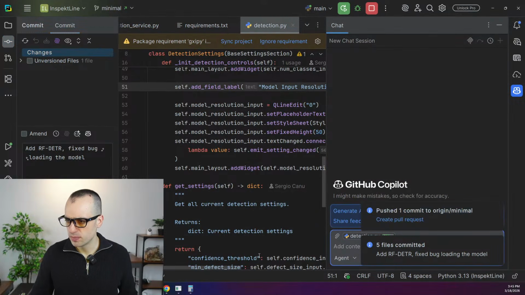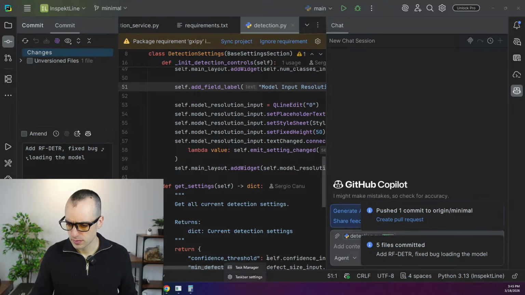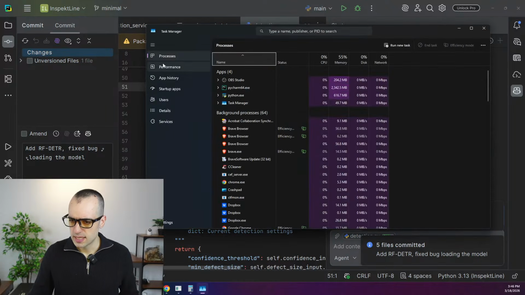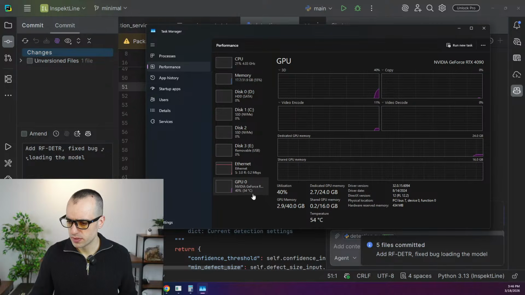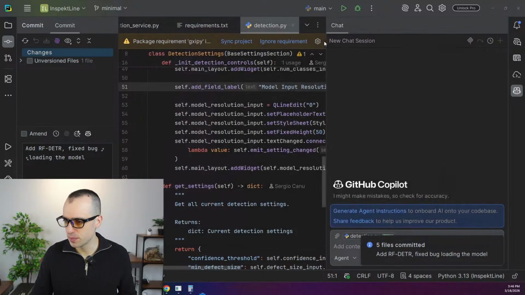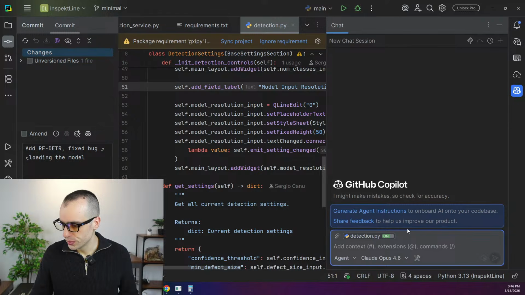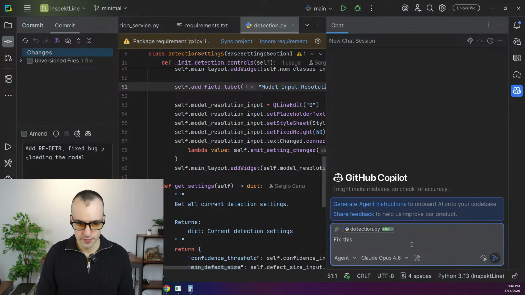Now let me stop this and let's improve a bit the performance of the model. Okay, the graphic card is not used anymore as before, so it means that yeah, we were using it for that specific purpose. So let's now do this. I want to fix this.